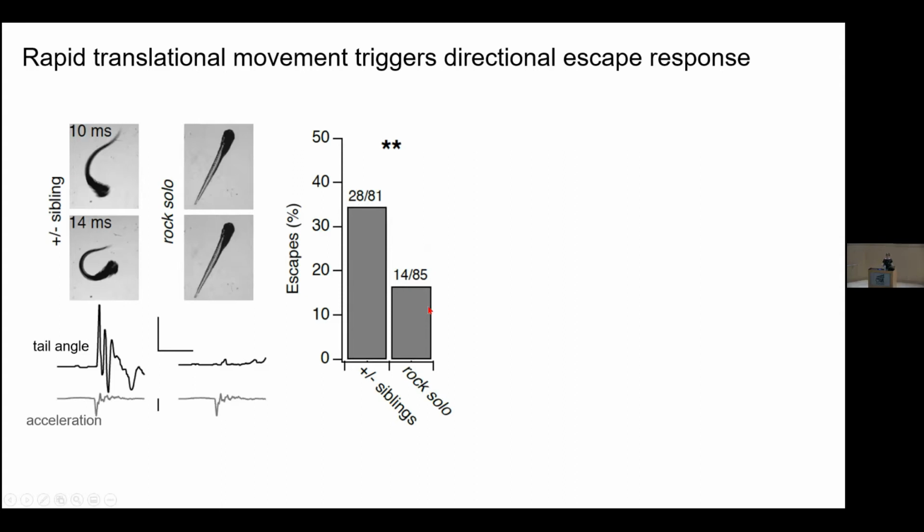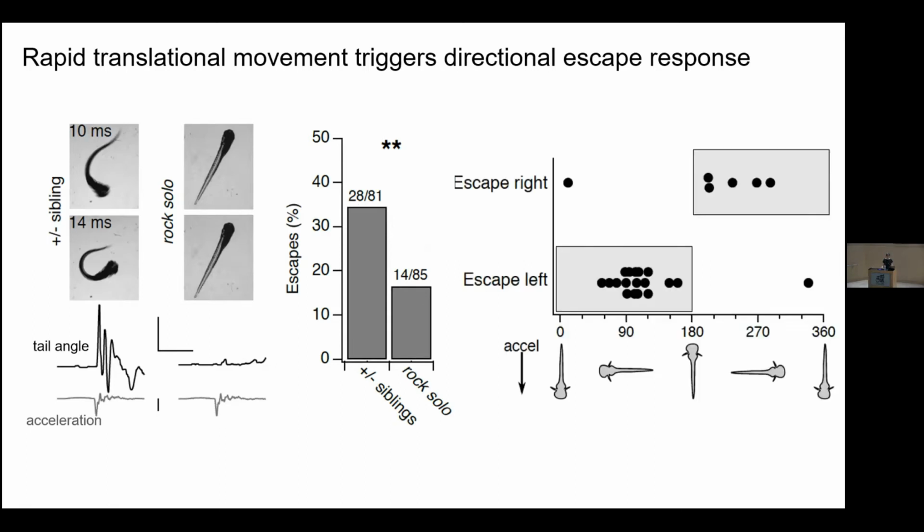So we think that there's probably some lateral line, some somatosensory input that some of these vestibular deficient animals are getting that's still causing some escapes, and that probably contributes. But overall, it's clear the vestibular system is an important component in driving these. But then here was the thing about the direction. So they were free swimming animals, right? So we weren't controlling what angle their head was at when we started the stimulus. And what that meant was that we could look at escape trials and ask, what direction did they escape relative to the stimulus that we provided?